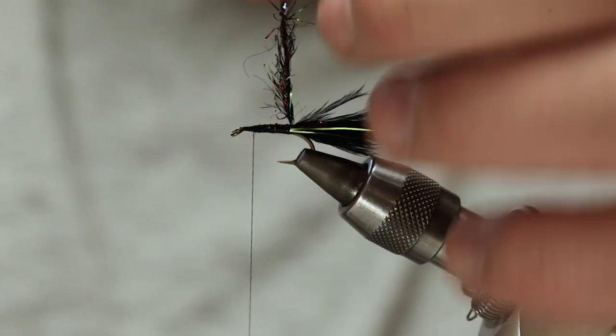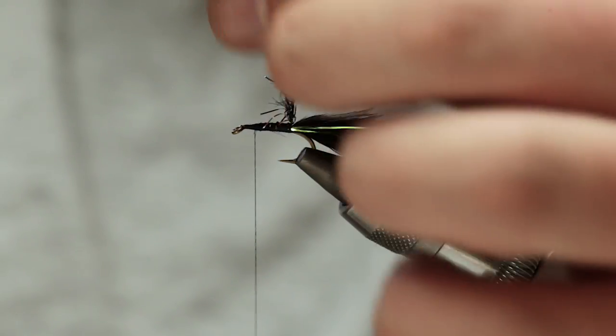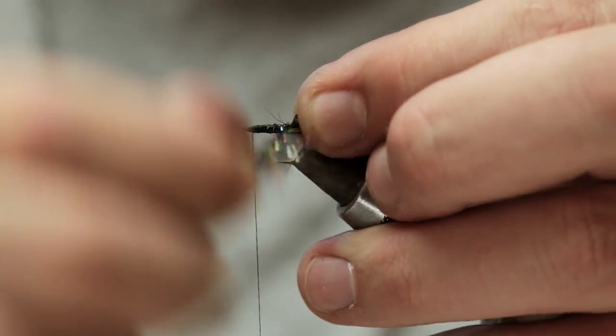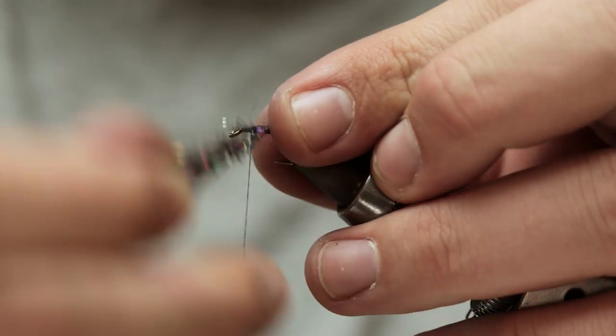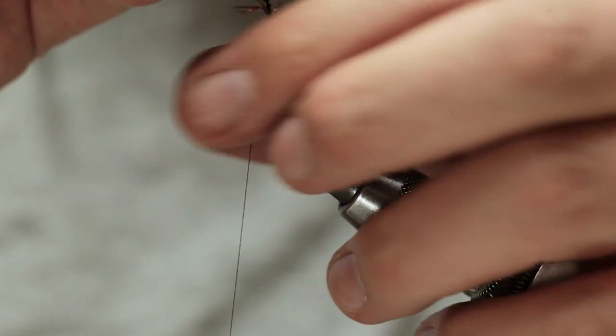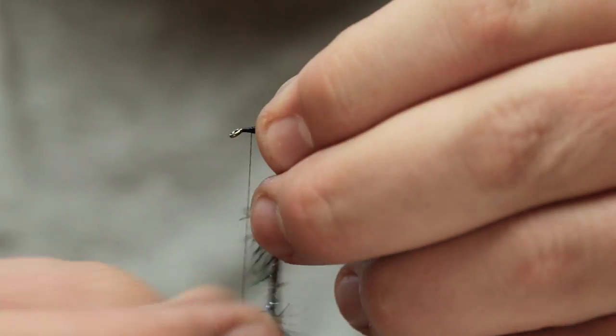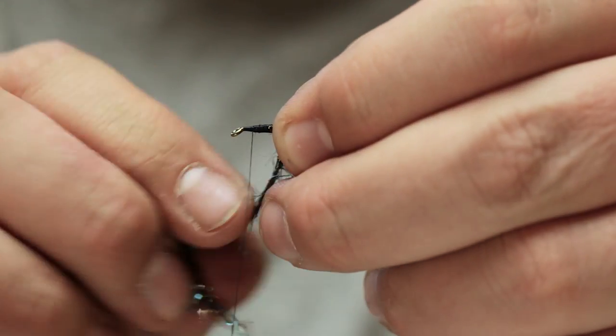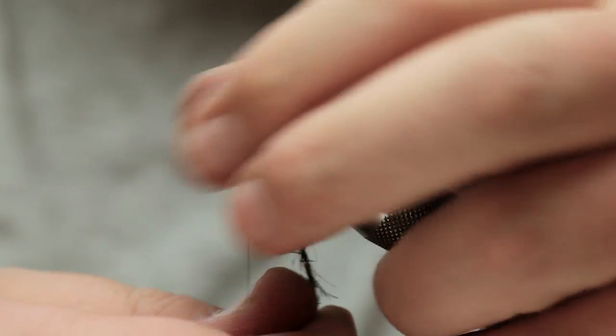And then untwist the fritz, get the fibres all onto one side, and then the first turn is always the worst. Once you get the first turn going for you, then the rest is easy. Touching turns all the way up.